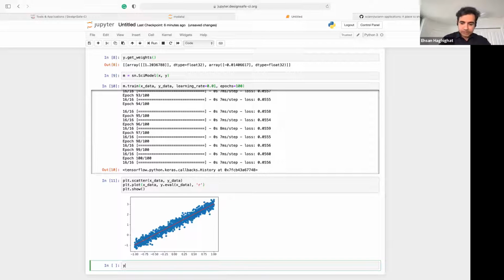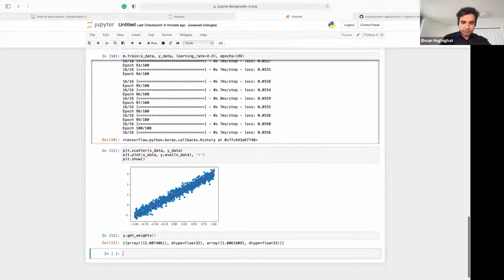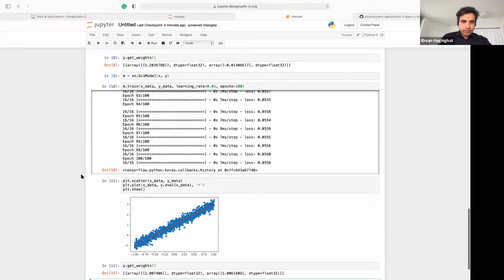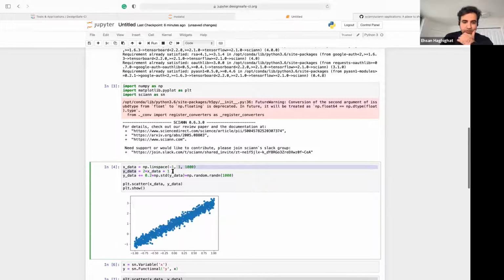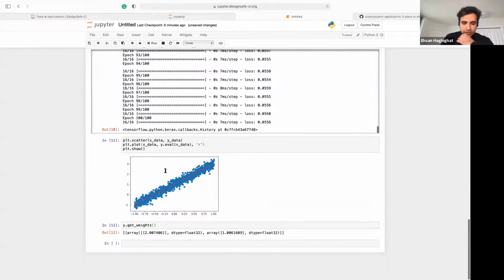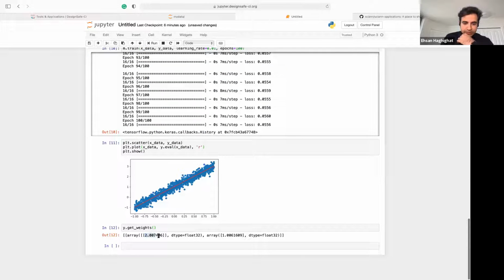So we can look at the new updated parameters. And if you remember, the true data is generated from this function before adding the noise. So it's 2x plus 1. And the 2 is the weight, and then 1 is the bias. And that's what we got here. So that's a very simple neural network.